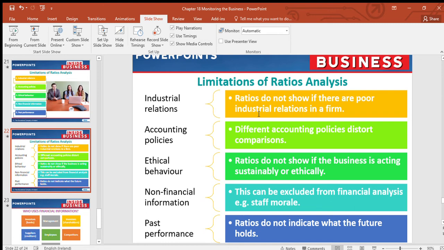I'm not going to read the slides. You can do that yourself, but most of it here is focused on the inside of the business in terms of staff morale and things like that. So, industrial relations is the employer-employee. Ethical behavior, obviously, if there's a company that's just dumping their rubbish at a local lake or something like that, and they're doing all these things that are unethical, and they're making loads of profits, but behind it all they're making unethical decisions. Maybe that could get found out in years to come, and that could damage the company.